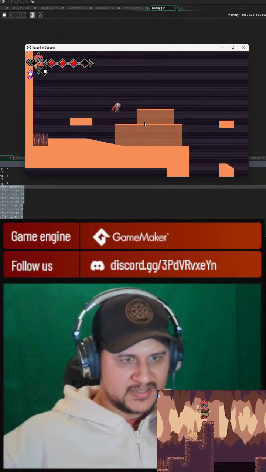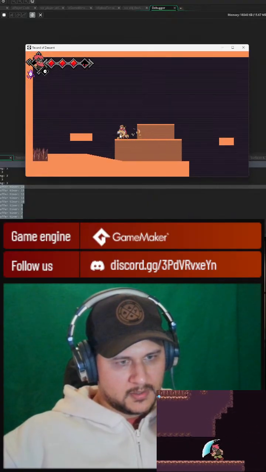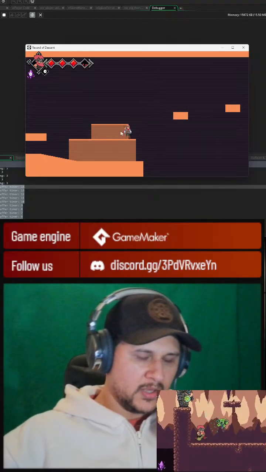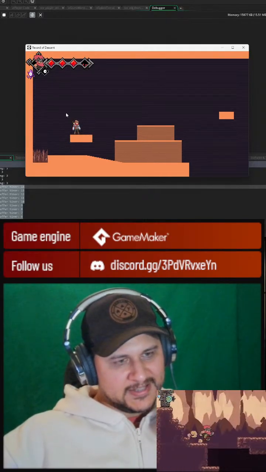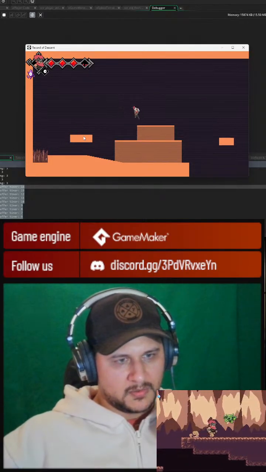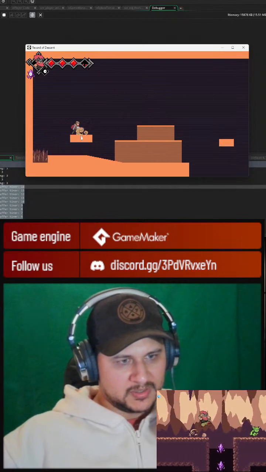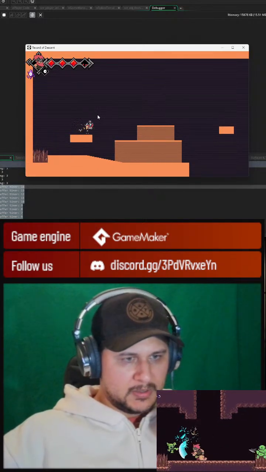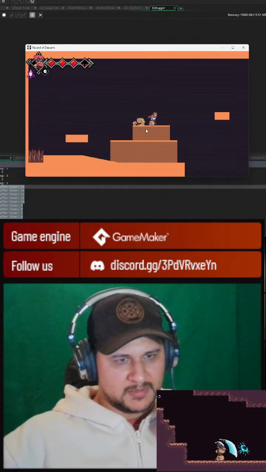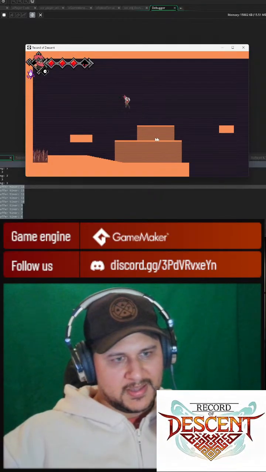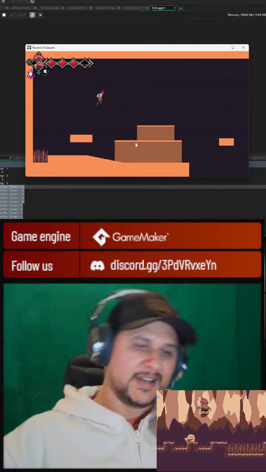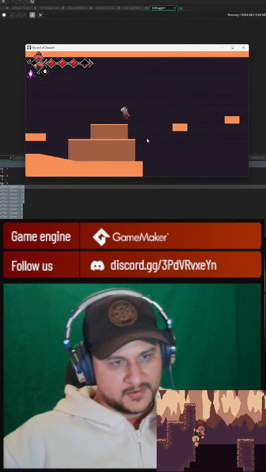Question. I had a little happy accident. When you're rolling, I haven't done anything with movement, like make you go faster or slower or make you hiccup, but I didn't add the coding yet to prevent you from jumping while you're rolling. So I'm allowing you to jump, and so it gives you the upward thrust, but it doesn't change your sprite. It finishes the roll animation before you go into the air animation, and I kind of like it. So what are your thoughts? So it's kind of ninja-ish, but it's also fun.